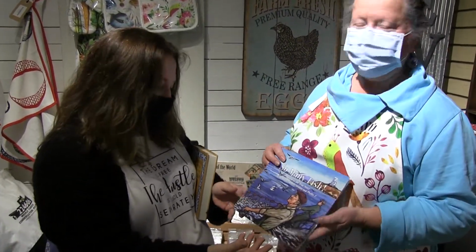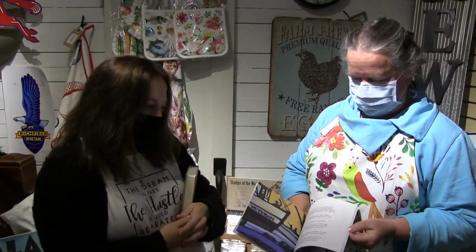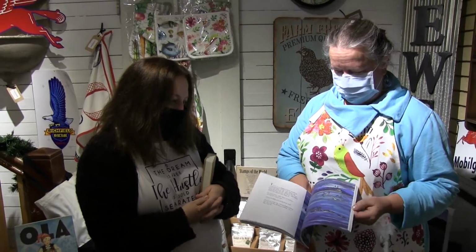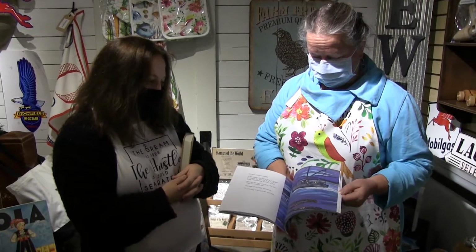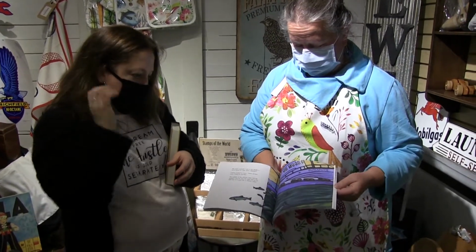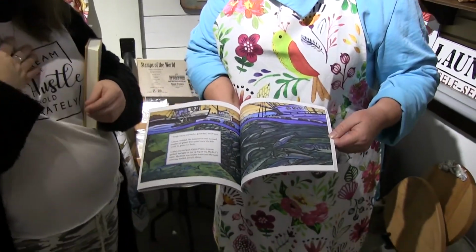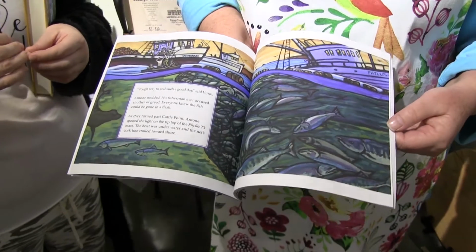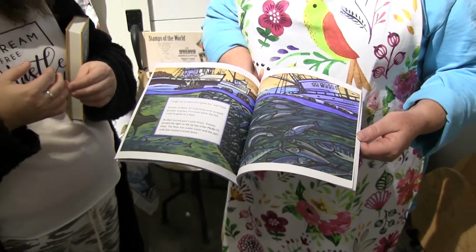The best stories come from real life, and this is one of those stories. This is the story of the Phyllis T that was owned by Nick Tarabocha back in 1942. They were out fishing, and it was such an amazing year. They decided to fish and fish and fish until they filled up the boat so much that she started to sink. Oh God. And the Veteran, which is a boat that's still here in the harbor, rescued that crew and brought them back to Friday Harbor.